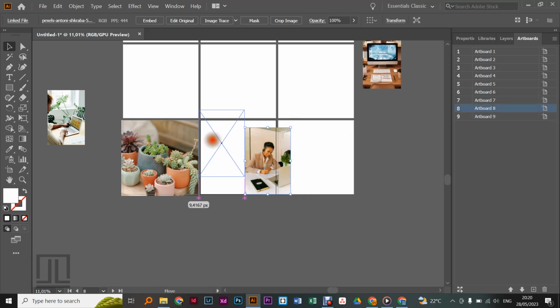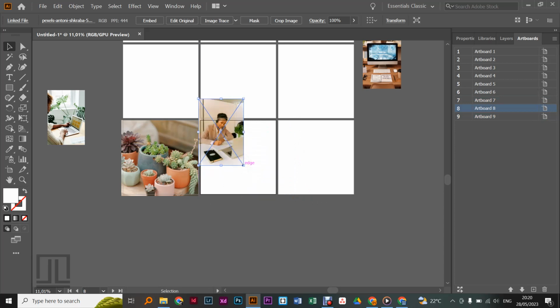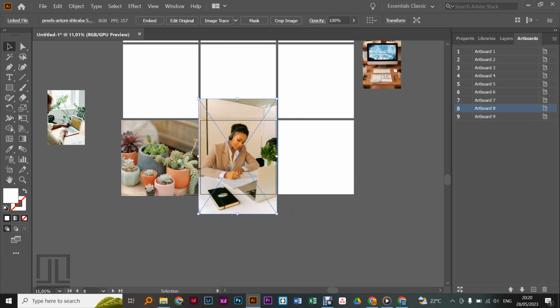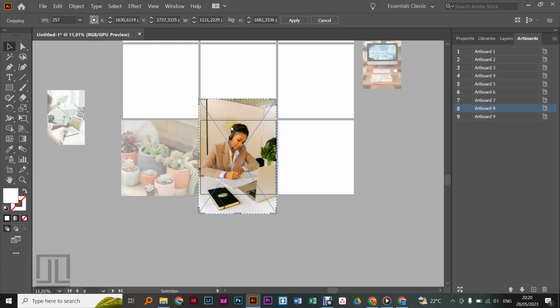Okay, so we're going to do that again. So hold it up there so that you can get a better thing. Shift, left click, drag, just to the side. Let go, and you can crop image.